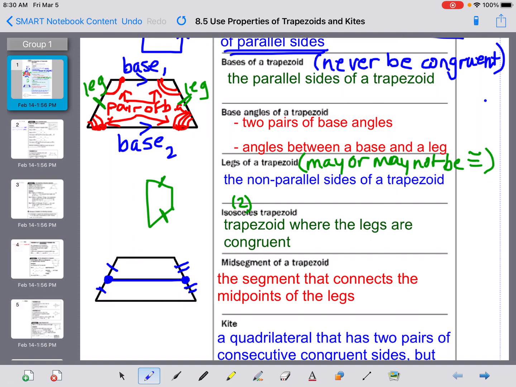I want to remind you, when we had a triangle and we found mid-segments, we found the midpoint on one side and the midpoint on another side, and we joined it. And the midpoint of the other side, and we join those, okay? Joining the midpoints of sides.